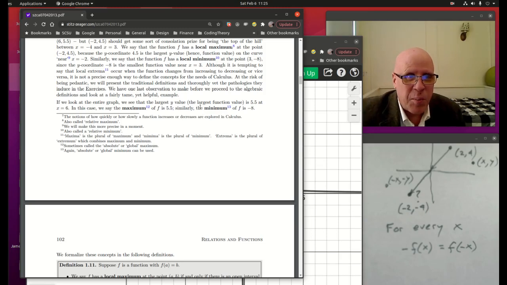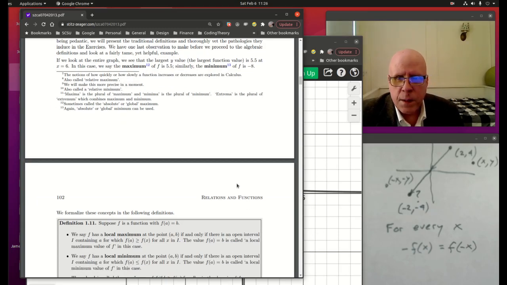If you need to refer to a bunch of values that all achieve the smallest value, there you say minima. Oh, finally, there's another word that you use if you want to speak collectively about maxima and minima, which is extrema. Extreme values are either minima or maxima, and it turns out it's a word we use fairly often in calculus.